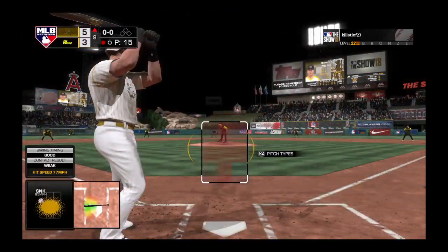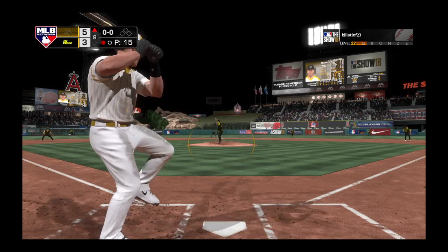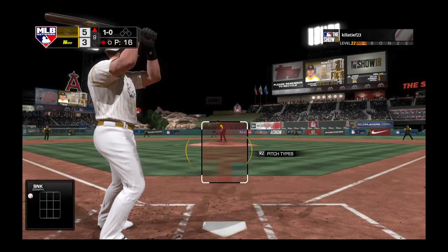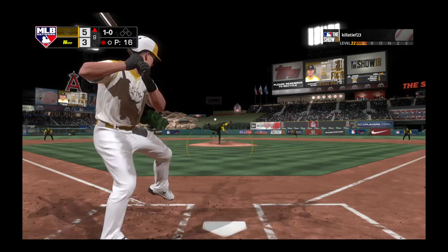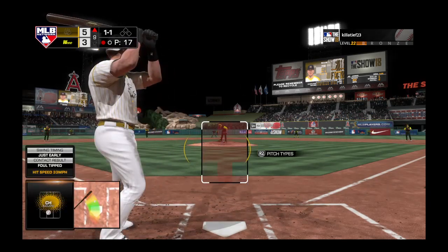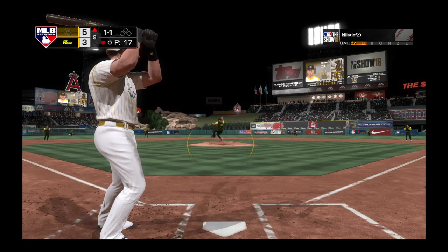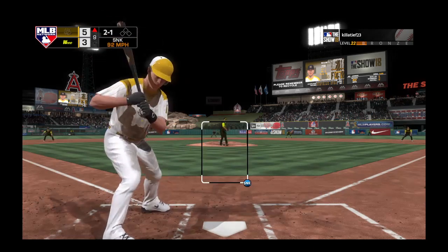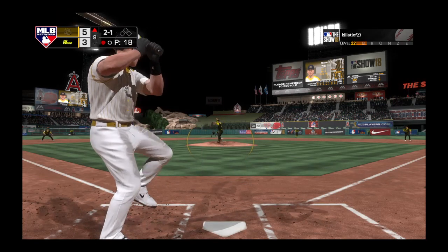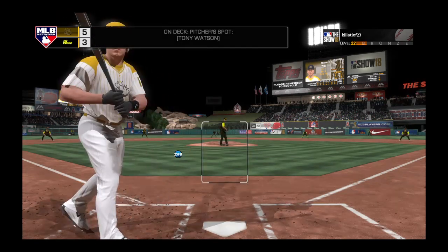Ready now, JT Realmuto. He's 2 for 3 thus far. Starts him out with a sinker that's inside, 1-0. The 1-0 home. Swing and a little tapper. Set and the 1-1 pitch. And that one stayed too low, apparently. The 2-1 home is laid off up for ball number three.